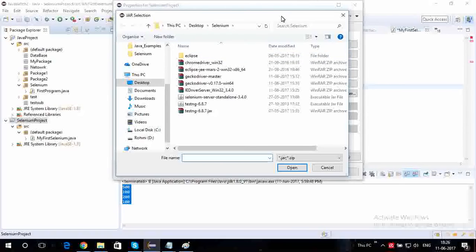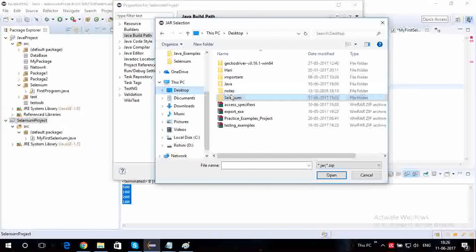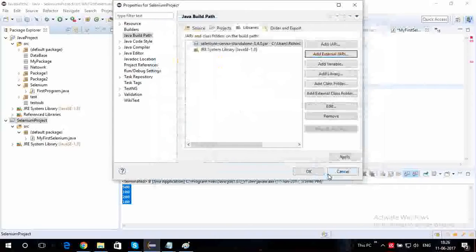When you click on add external jars, it will allow you to browse data from your desktop or from your system. Here on the desktop I have Selenium, and inside Selenium, I have the selenium server standalone jar. I am adding it.